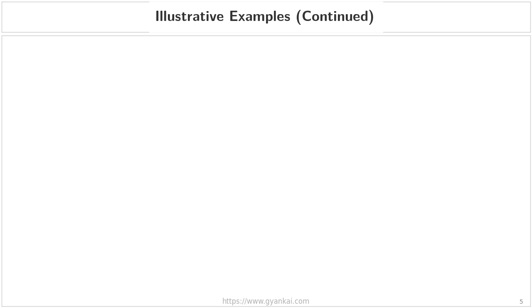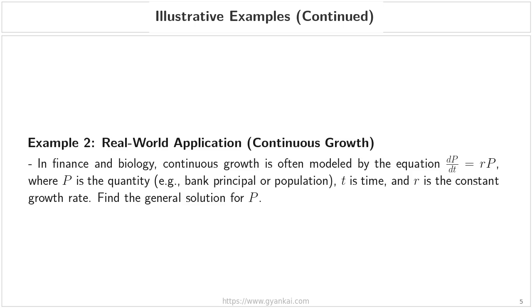Illustrative examples continued. Now that we have seen how the method works with a purely algebraic example in the previous slide, let's look at something much more practical. In this second example, we are going to explore a real-world application involving continuous growth. You'll see that in fields like finance, when calculating compound interest, or in biology, when tracking population growth, we often use a specific differential equation.